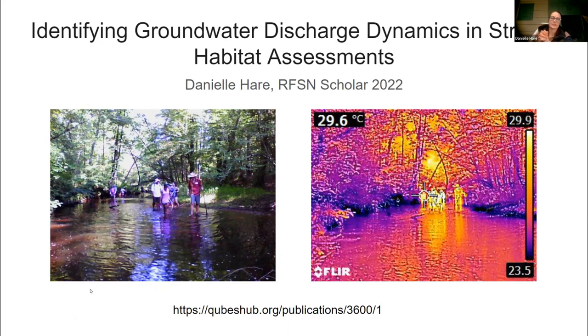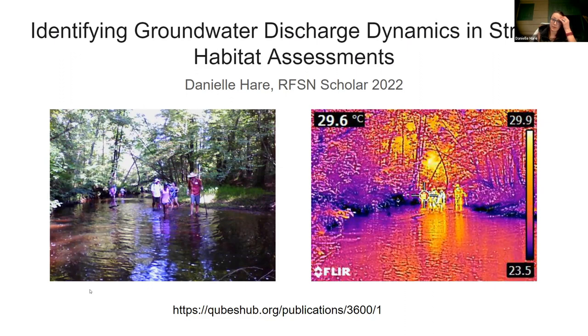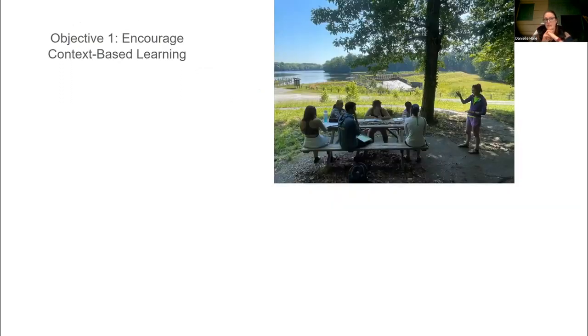So really trying to link these ideas of how do we measure groundwater discharge, or just identify where groundwater is coming in, and what does that mean in a larger landscape context, but also what does that mean on this smaller, maybe patchy scale stream habitat assessment. Next slide, please. And so it's based around 3 objectives, so there's 3 different components of the lesson, centered around each of these objectives.